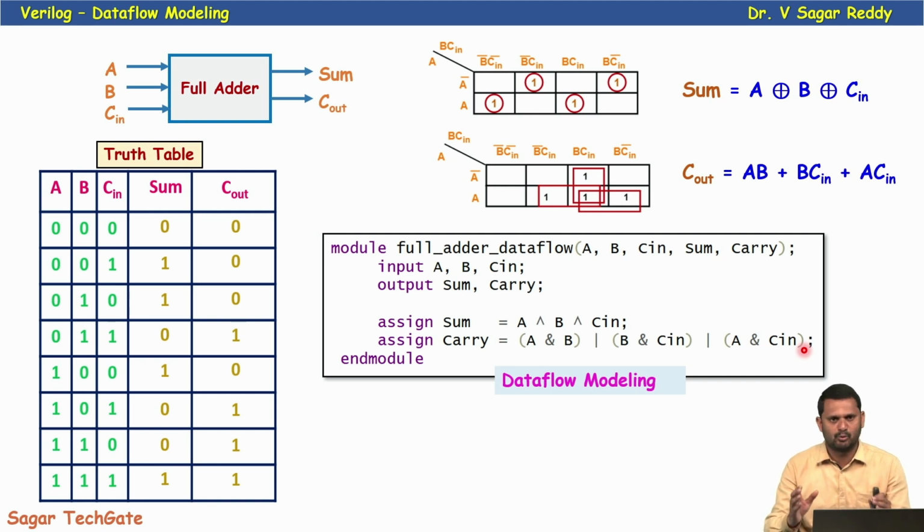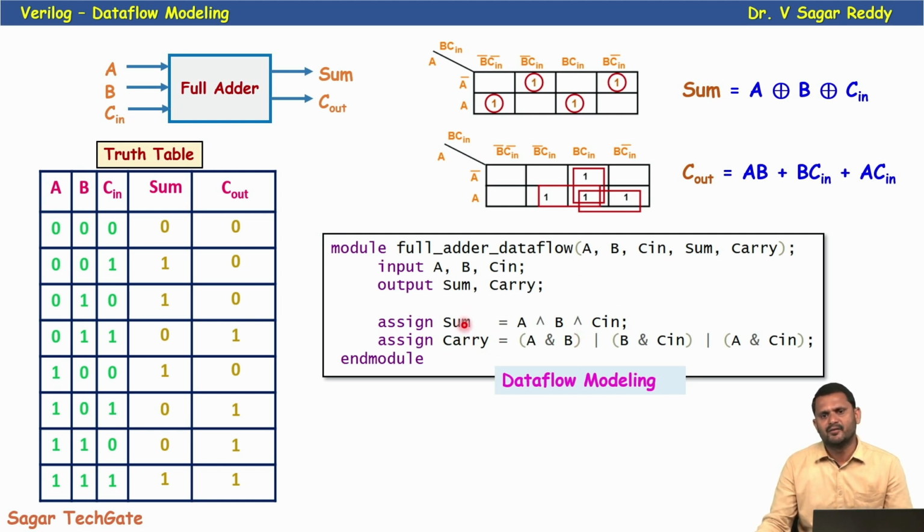If you know the Boolean expression, if you know the relation between the input and output, directly we can write this. You can even write an adder also. Directly you can write sum is equal to a plus b plus c, directly by using that operator. Clear? I hope you understood. So how to write directly? We write a sum expression and carry expression using continuous assignments.